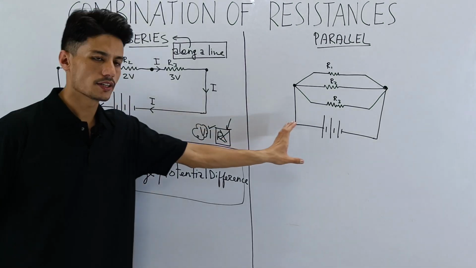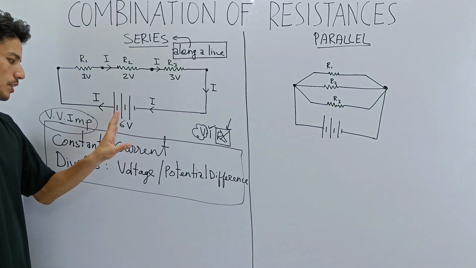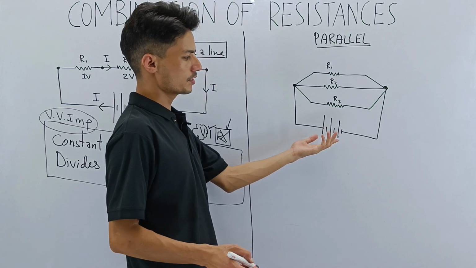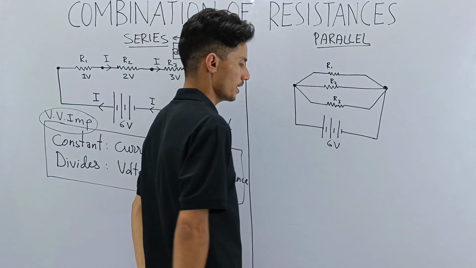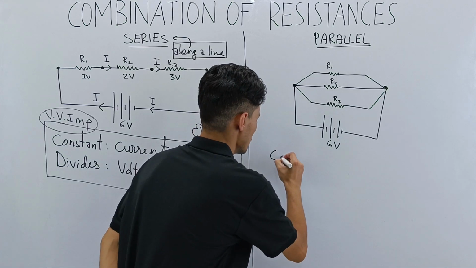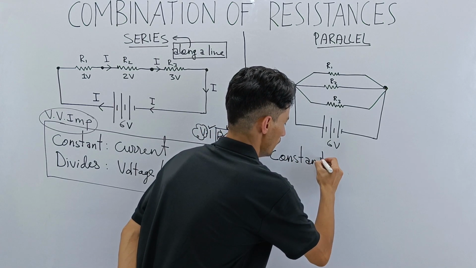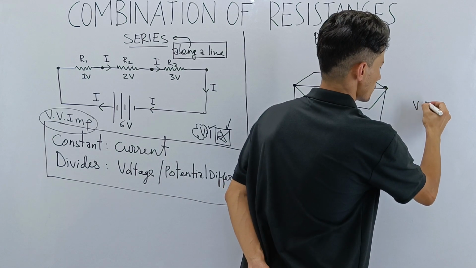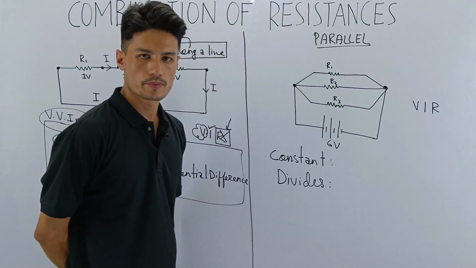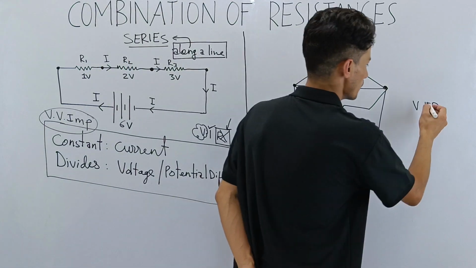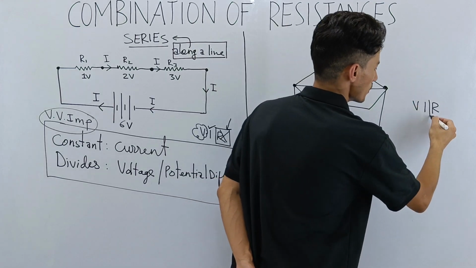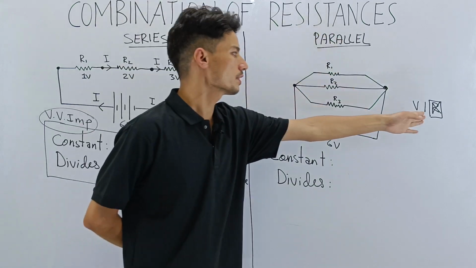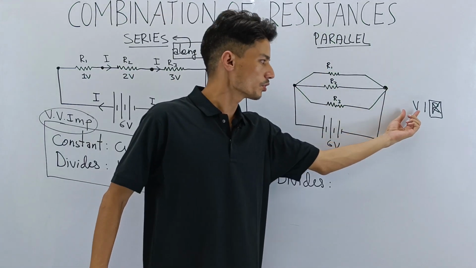Now we move to the parallel combination, and to make it easier for you, the opposite will happen in the parallel combination. Alright, so same thing. Okay, we will use the same voltage, so we'll use 6 volt. Now what remains constant and what gets divided? The quantities are the same. It's between voltage, current and resistance. But like I said, since resistances have already been addressed, rule him out of the discussion. We are discussing resistance only, so he is already in the discussion. It's between voltage and current.